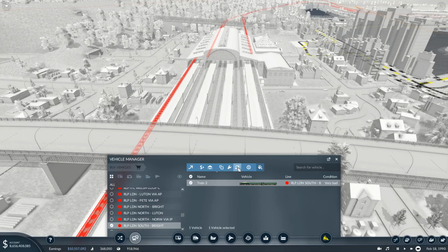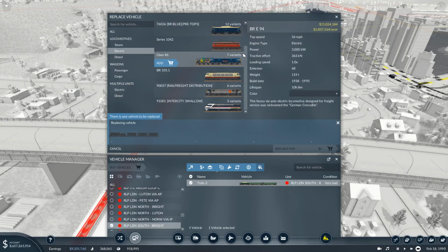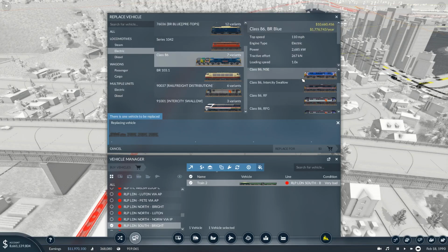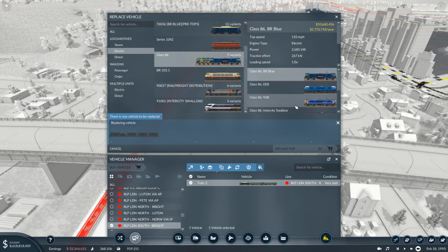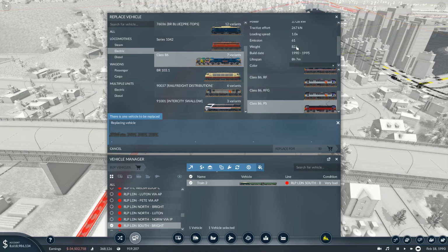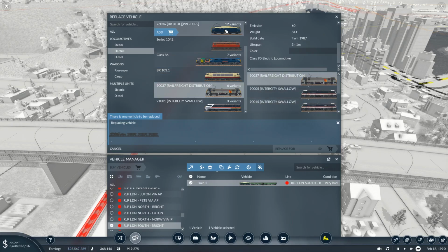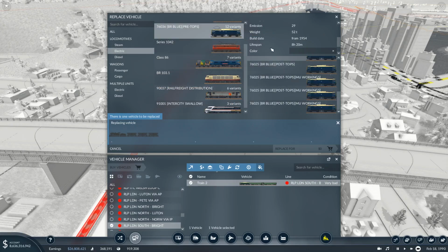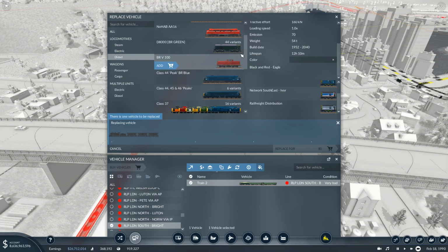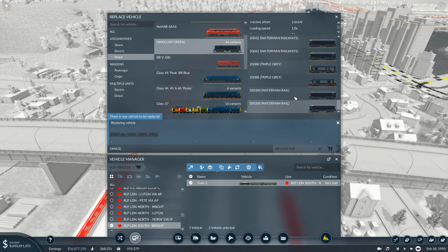Right, I want to change you up. Manage vehicle. Replace with. Well, actually, what do we have in our electric? Rail freight. PS. Oh, someone left a comment and said that the 6th one was. But which one was it? This one? Parcel sector. 12 variants, 3 variants. Right, all the green ones are gone from there. We've now got 44 variants of this. I still don't know where Waterman Rail operated. I'll have to find that out.